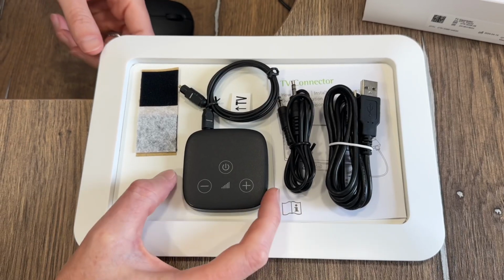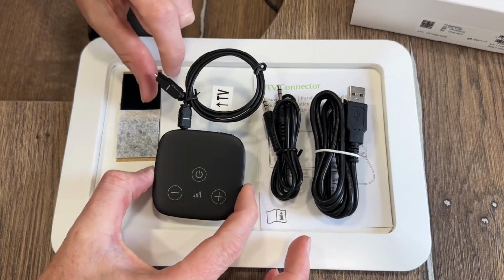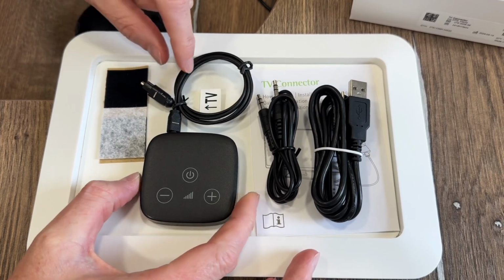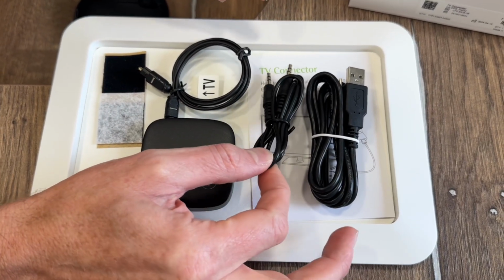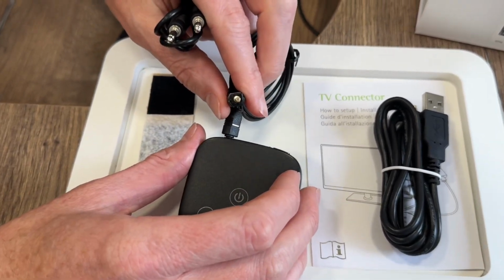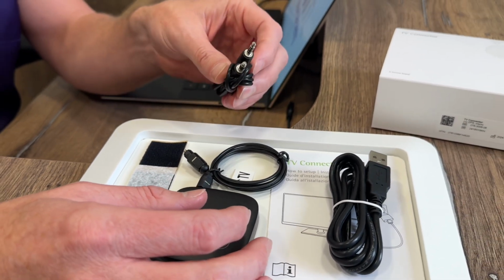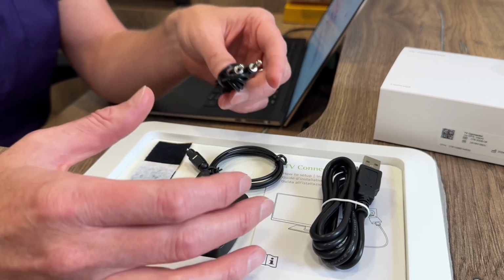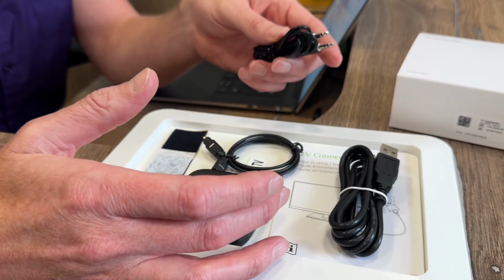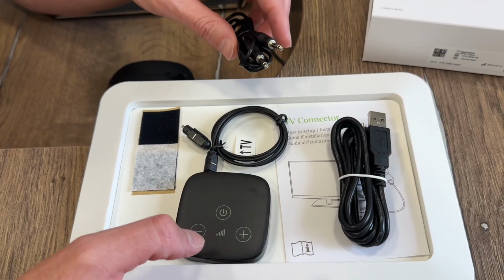Okay, so we've got the actual TV connector itself. It already comes with the optical out connected, which is the best connector to put directly into the back of your TV. We've also got the option, if you haven't got an optical out, which is this connector here, you've also got the option to go for a standard headphone jack, which will plug into any older TV or anything with a headphone jack that will convert whatever you're using, whether that's your old hi-fi system, into a Bluetooth enabled device.